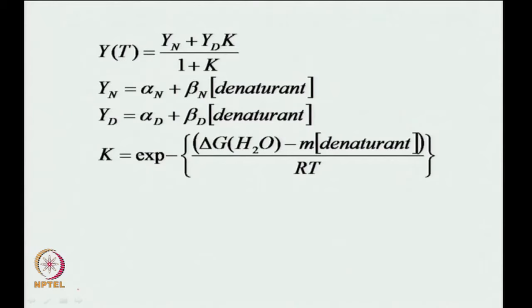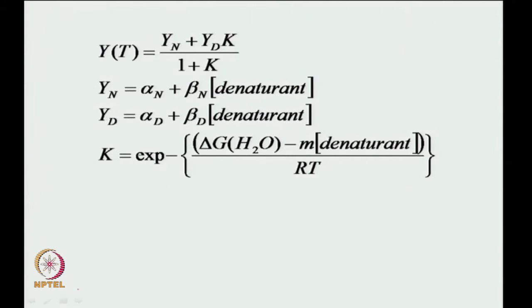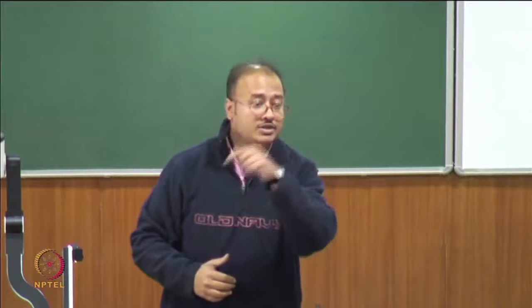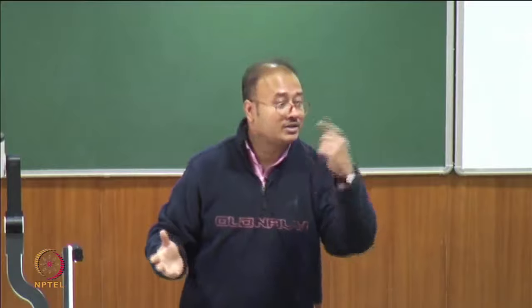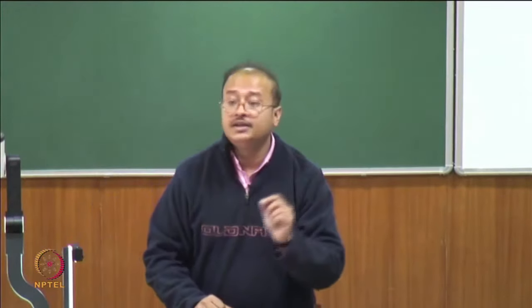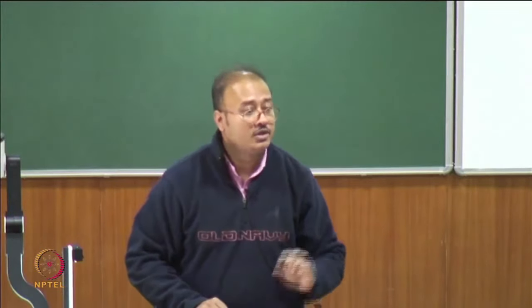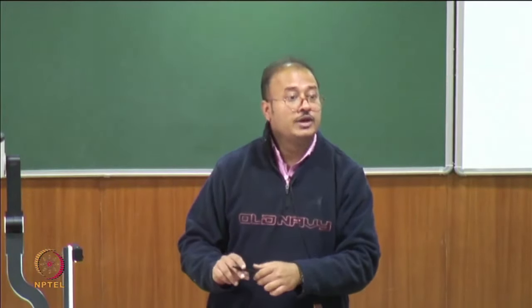So, similar thing will happen for the unfolded state baseline or the denatured state baseline, which is y of d, right. And then k can be expressed like this, where obviously in that case delta G had a huge temperature dependence. Remember, delta G of T was equal to delta H 1 minus T over T m and all these things, but that was the temperature dependence. Here we do not care, we are doing it at the same temperature. But here we know that delta G has this linear dependence on the concentration of denaturant. So, that delta G is replaced by delta G H2O minus m times concentration of denaturant. Okay.